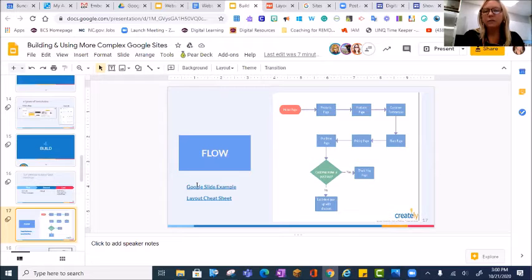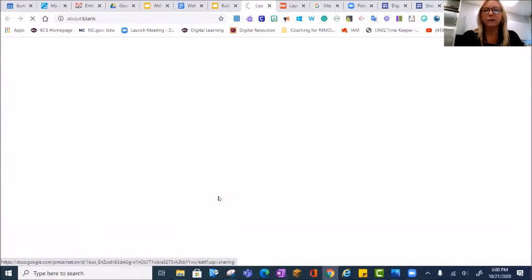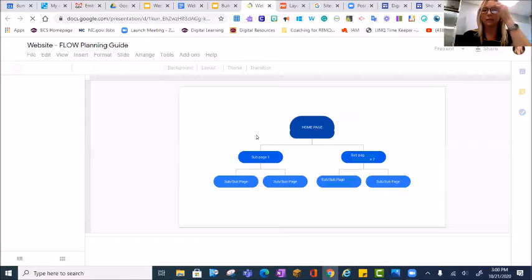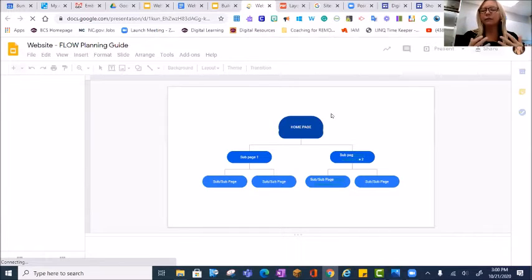So I'm going to click on this Google slide and show how you could use Google Slides to actually make your template. As a flow, it's super simple. Google Slides already has these flow charts built in, kind of like Word or PowerPoint and those Office programs do as well. On this one, I'm only 3 layers deep, but I've still got 6 pages plus my home page. So it's a lot better flow to navigate.